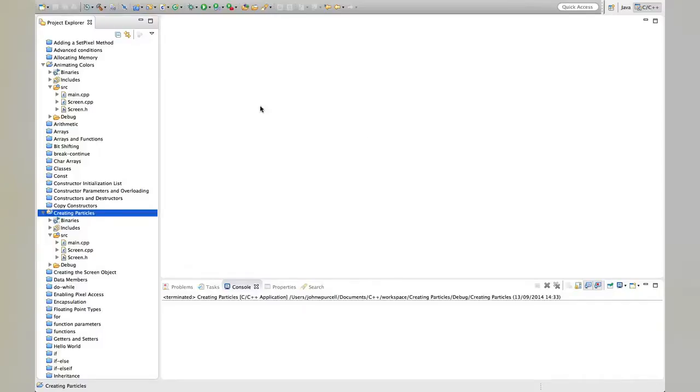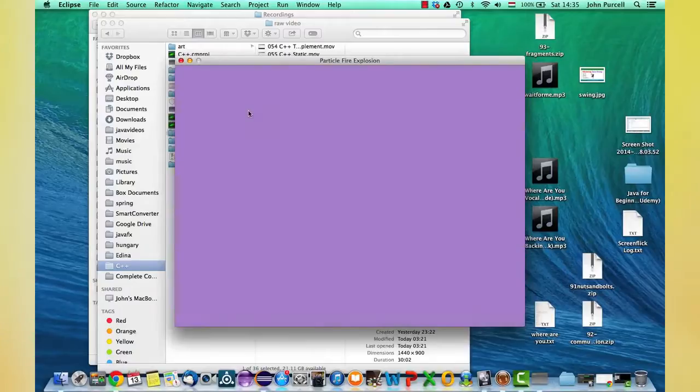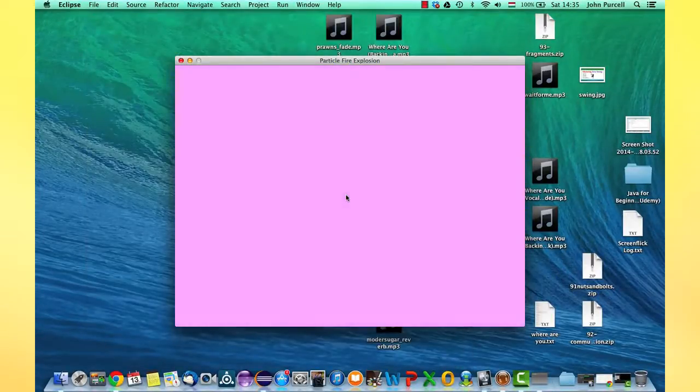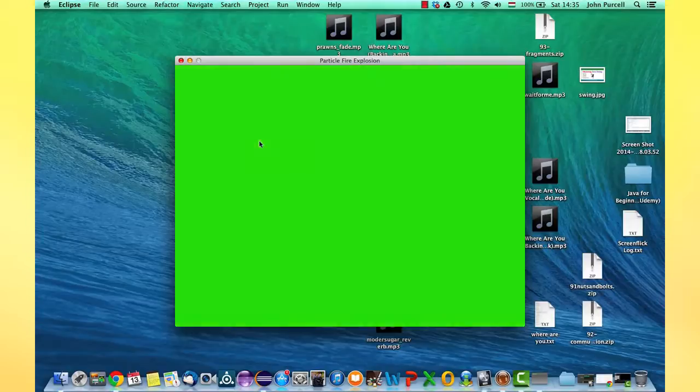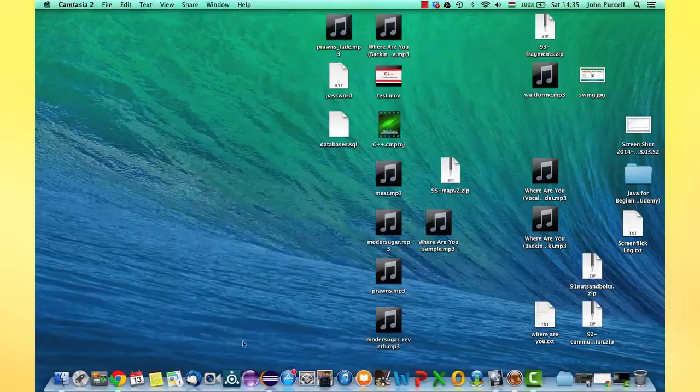In this tutorial we're going to take a look at creating particles represented by pixels that we can plot on our screen. So at the moment I've got this window which just displays a block of colour and slowly cycles through different possible colours. I'm going to use that later on. I'm going to save that code for a while, but what I want to do now is define a particle class and display those particles on the screen.